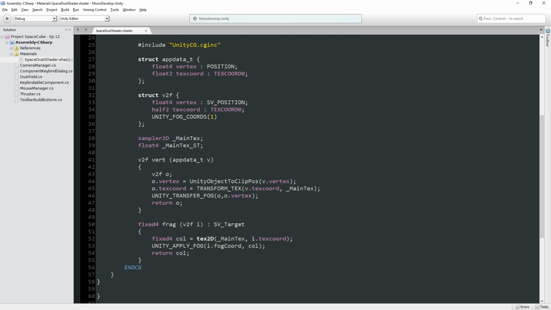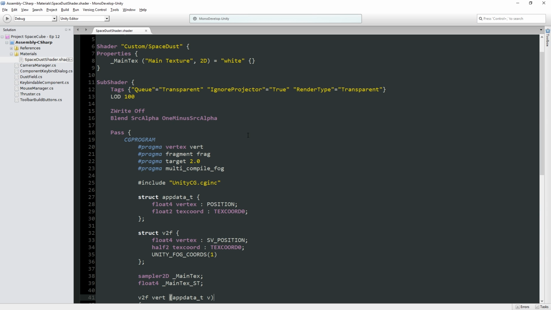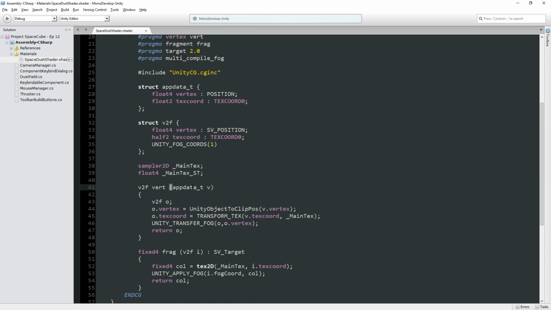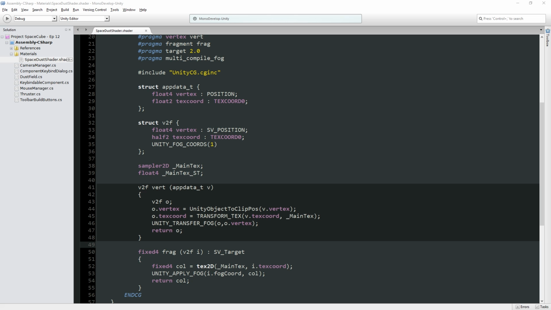Basically, we need to know how far away this mote of dust is from the camera. Actually, we don't care about the distance of the mote of dust itself. What we care about is the pixels. Well, there are multiple ways of doing it, I suppose. I'm trying to figure out the best way to explain this. I guess we're going to be looking at each vertex. So in our little 3D object that makes up our space dust, we're going to say, for these vertices, how far are they from the camera itself? And it's actually really easy to figure that out.